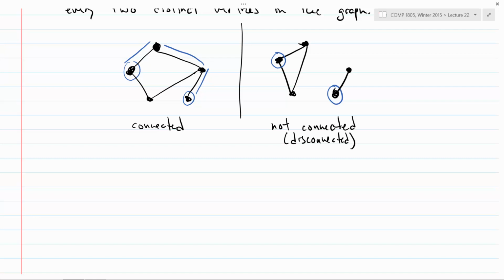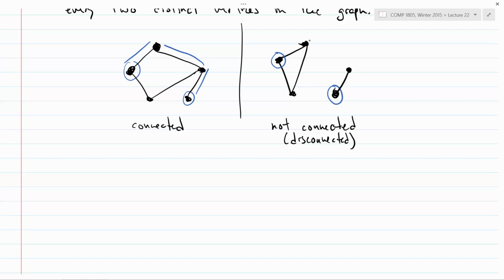Right, so we only need one example though, because remember the definition of connectivity is that all pairs have a path between them. Here's one pair that doesn't, therefore it's disconnected. It's also true that this vertex here has no path to this one, and this vertex here has no path to that one, and so on. It's when you have one pair of vertices that have no path between them.